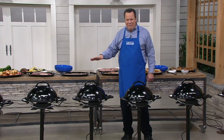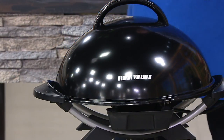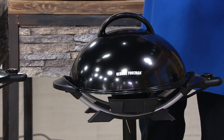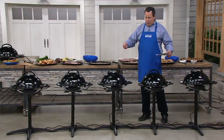What we're talking about is that ever-popular and often requested George Foreman 15-serving indoor-outdoor electric grill. Do you live in a place where you're not allowed to have charcoal or gas? An electric grill is permissible? Then this is your grill. Use it either on the stand, as you see here, or it releases from that stand and will work on a tabletop.